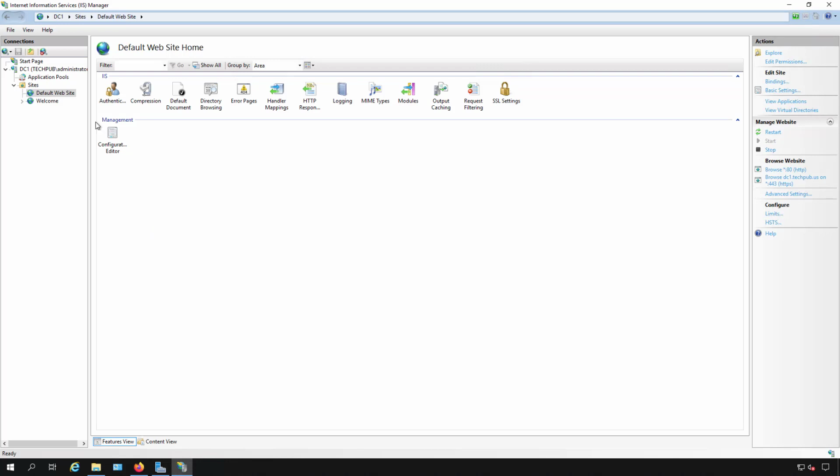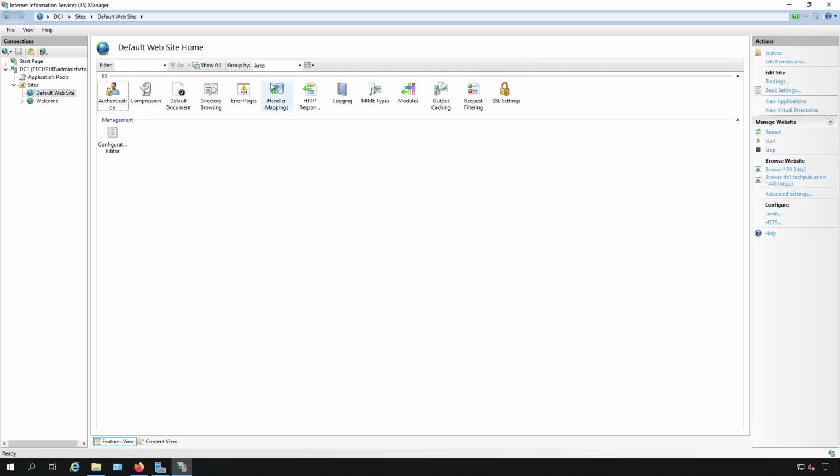So in the default website, if I make just a little change and it's just a single website, all I have to do is go to the default website, right click on it, choose Manage Website, and choose Restart or Stop and Start, either one. I'll click Restart. Now you don't actually see it restart, but it happens so quickly that it really doesn't matter. You don't need a progress bar to tell you how long it's going.